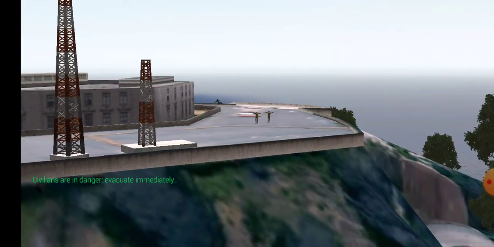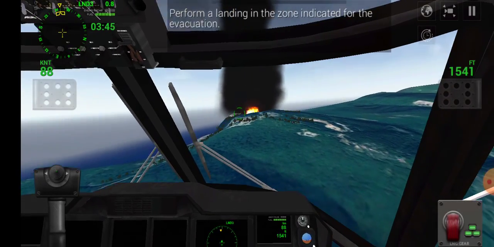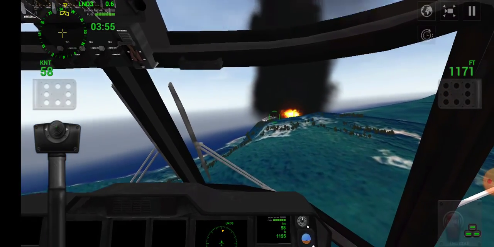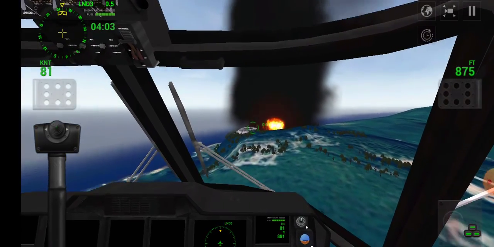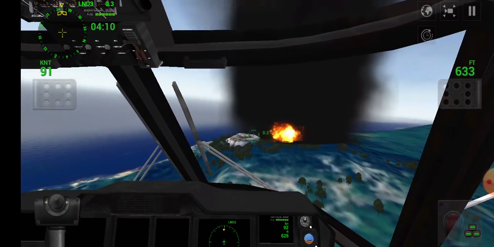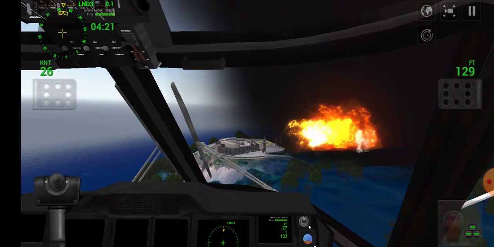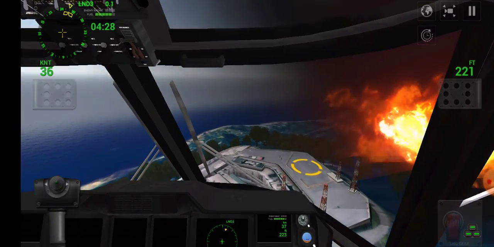Civilians are in danger, evacuate immediately. So these are those two persons which I have to evacuate. I have lowered the landing gear. On right side you can see the fire. Oh, I can see those two persons.